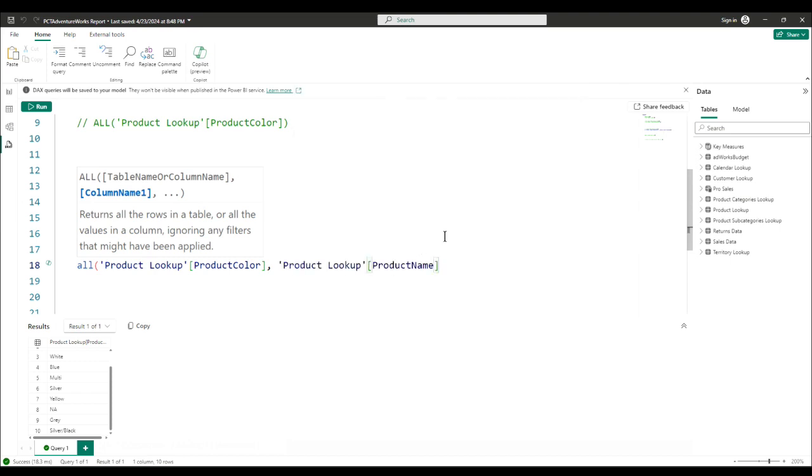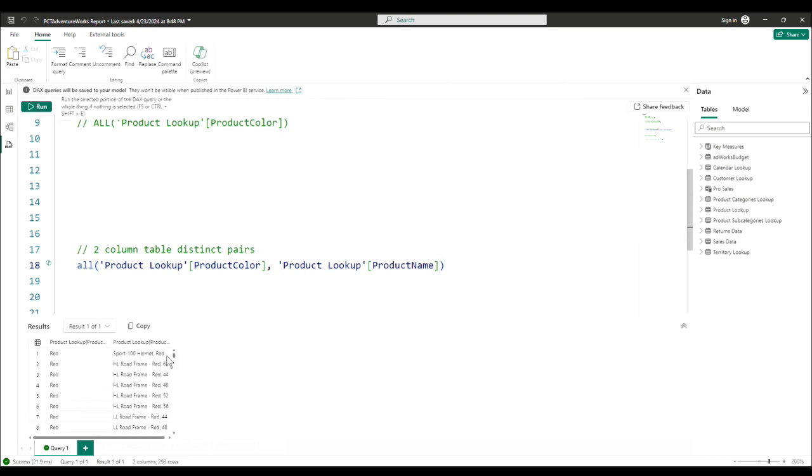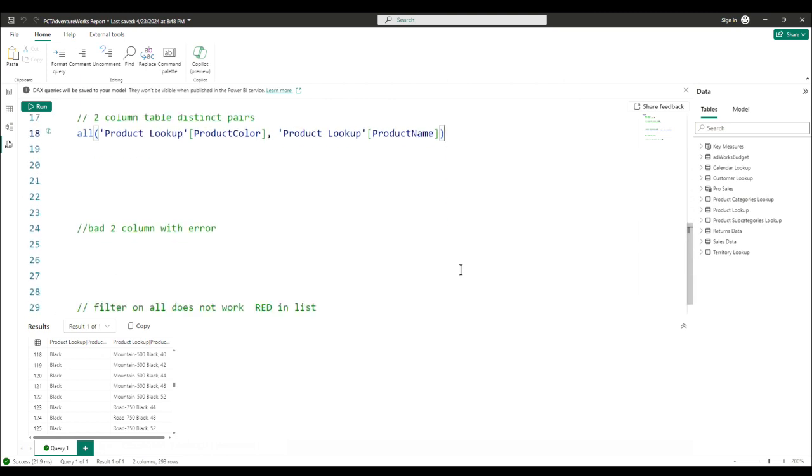So I want a list of all the product colors, distinct combinations of product color and product name. There we go. Red, red, red, HL frame, all the reds, all the blacks, and so on. That's a two-column table of distinct pairs.